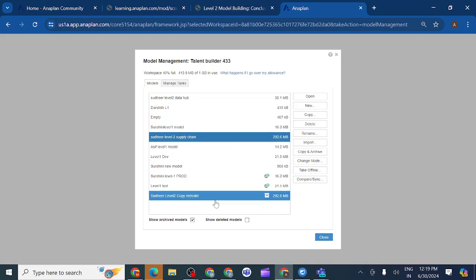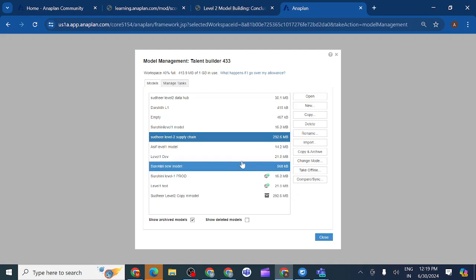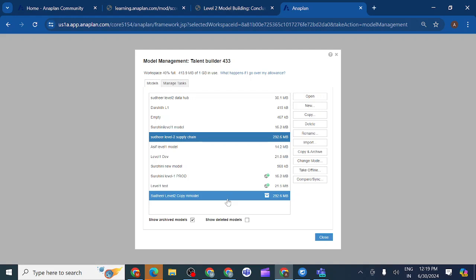Two models I have, but one is in archive mode and one is in normal, online, standard mode. But I want two models in standard mode. Then what should I do for that purpose? Change the mode. I have done copy and archive, and I can see two models here.